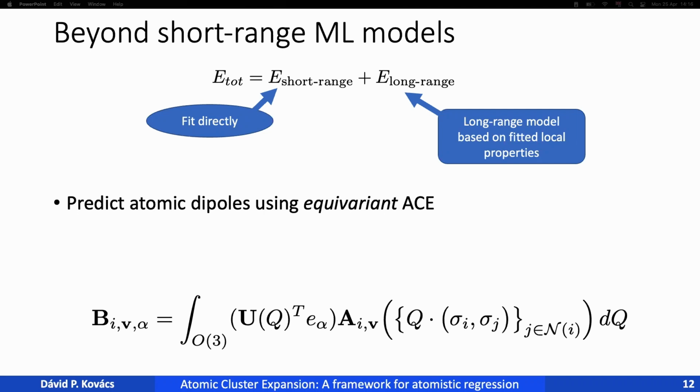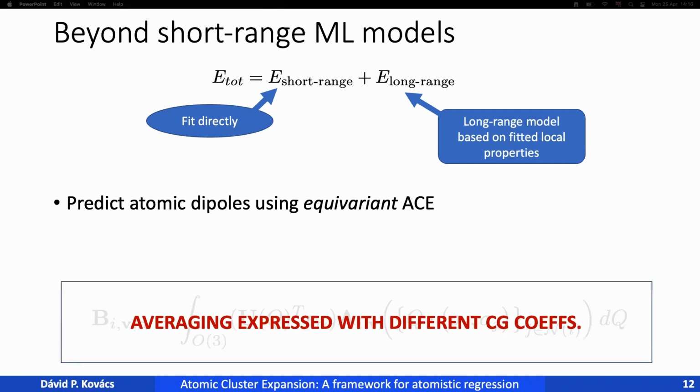So here, it's another one of those ugly equations. I'm again rotating my input, and then I plug it into these product basis, and then I average over rotations. But here I'm not quite averaging out all rotational degrees of freedom, but I'm actually looking at the components of a Cartesian vector. So, for example, A alpha can be an X or a Y or a Z, and I can evaluate this integral. And all I get with this is a different set of CG coefficients, which will now recover properties that transform like, for example, the x unit vector or the y unit vector or the z unit vector. And this is going to be necessary because we want to fit, for example, dipole moments.